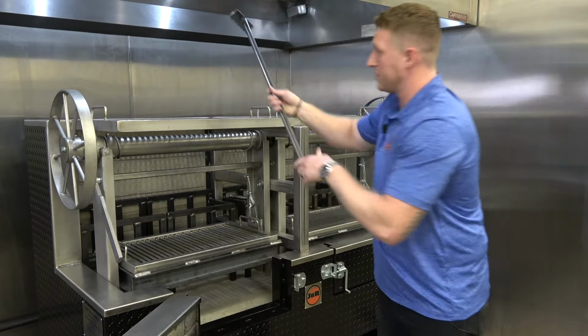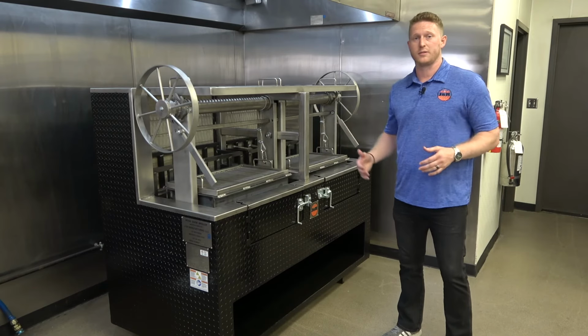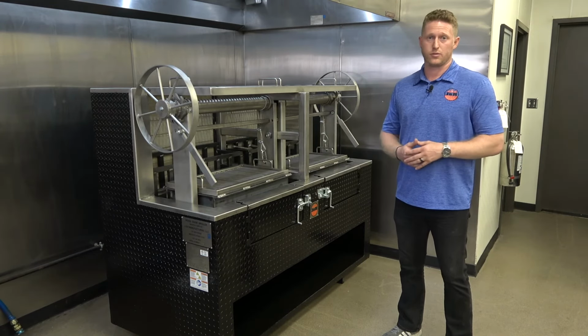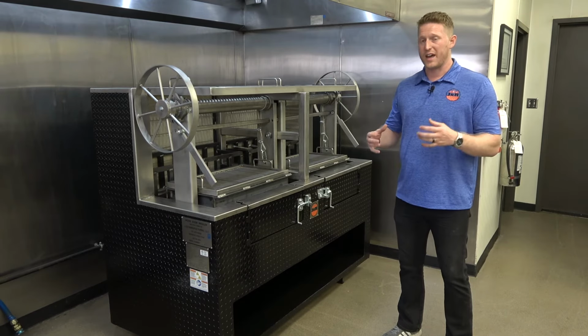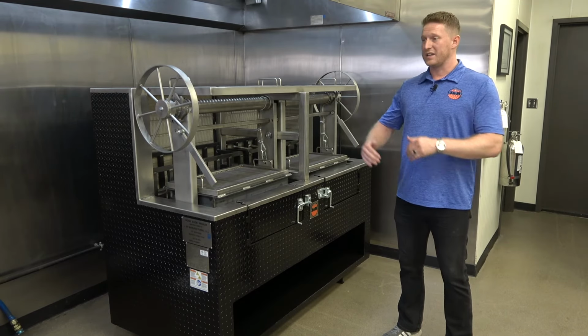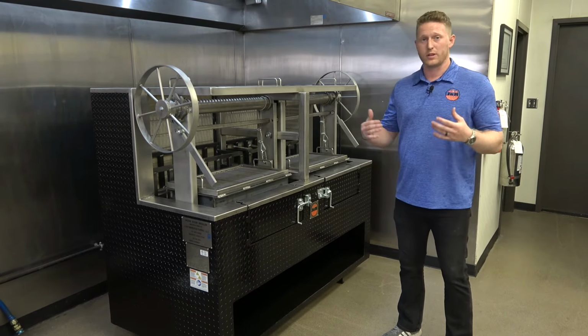And all of this is just one example of an idea a customer came to us with, and together we collaborated to make a beautiful piece of art that's exactly what they envisioned. Our manufacturing team is here to meet any challenge you can throw at us. We love the idea of brainstorming and creatively attacking any kitchen space, any type of development you have. We'd love to work together.